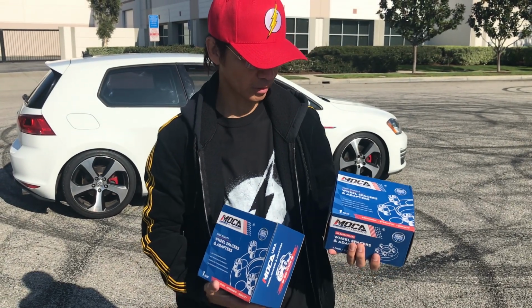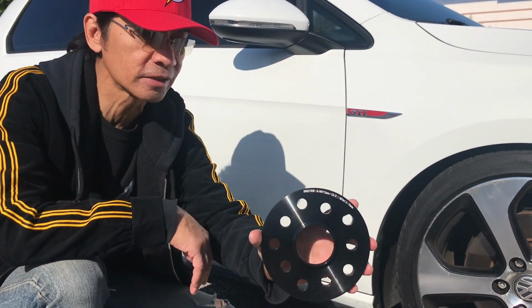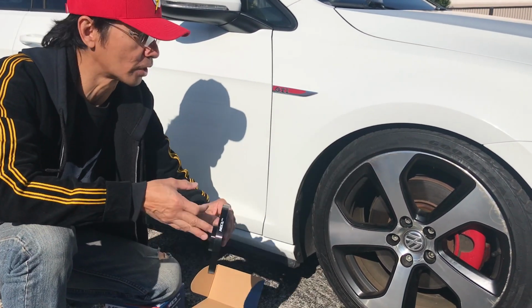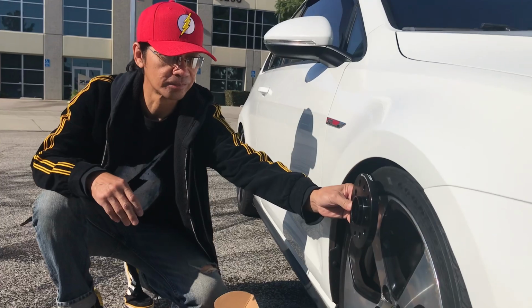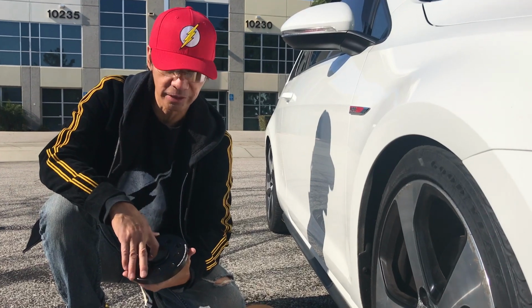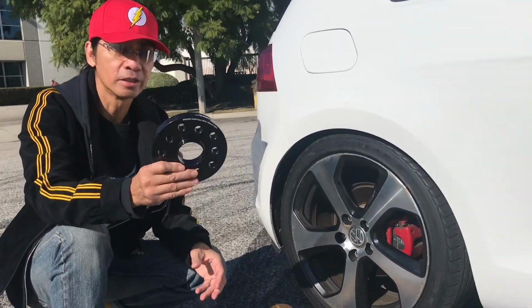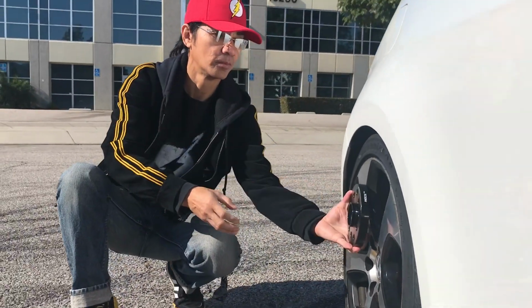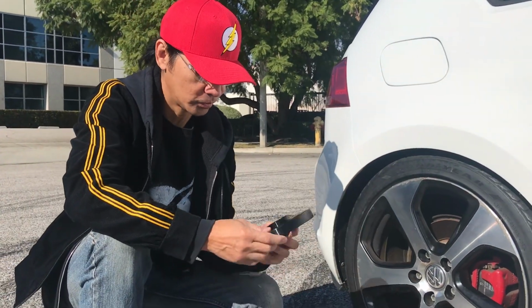spacers, which is kind of too bad, you know, because watch. 15mm spacers, and this would be kind of the right size for here, you know, to make it come out more for these tires. If you go on the side, you'll see more corner. Yeah, see? Boom. So this 15mm spacers will be pretty good. And then for the rear, here, it would be the 20mm spacers would be right here, would be perfect, you know. There. Boom. So this would make it flush, the wheels, you know, these spacers.